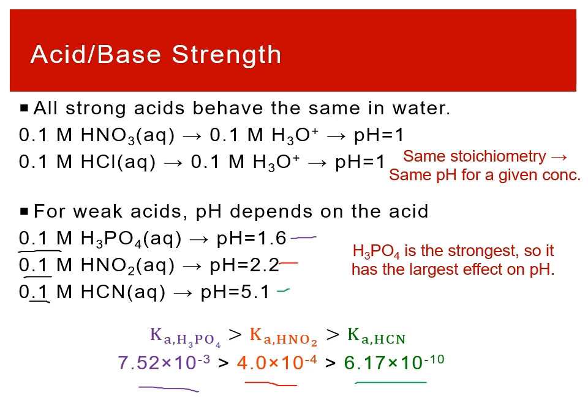We can also see that these are kind of close. These are 10 to the -3, 10 to the -4. The pHs are close. This is really distinct, 10 to the -10th, and its pH is all the way at 5. Right? That's not that different from pure water at 7, but it is still different than pure water. It's just not pushing as much. HCN is a pretty weak acid, and H3PO4 is pretty decent as far as weak acids go.